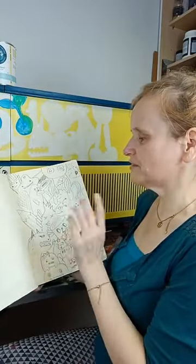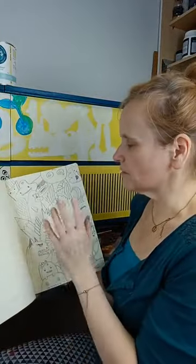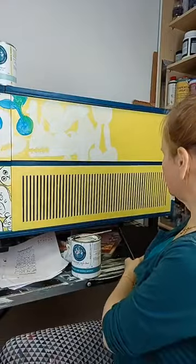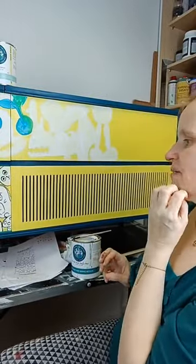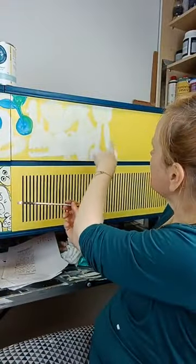This is nice if you plan something in your head and you really want to draw something: just try it on a piece of paper first, to see how it would look and how you would put things together. I didn't color it or anything. So you kind of know what you're doing. So we're finished now. Everything is white. We let that dry.